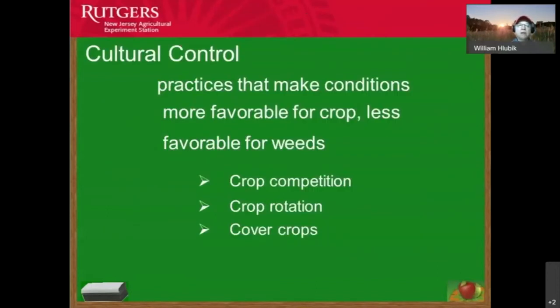Some cultural practices in addition to what we've talked about include crop competition — making sure plants are close enough to shade out weeds. Rotating crops within the garden setting means not growing the same plant family two years in a row, as many weeds, diseases, and insects associated with that crop will be more prevalent over longer periods. We also want to grow cover crops like clover, perennial rye, and cereal rye to reduce weed and disease competition.